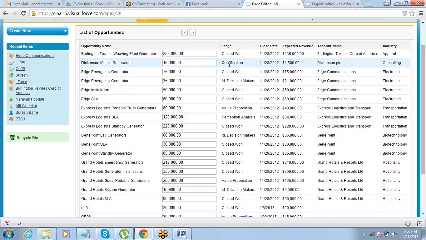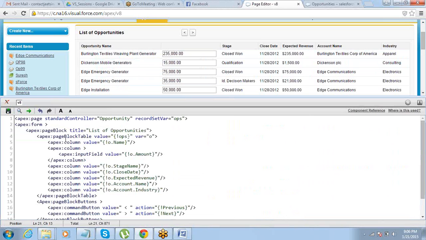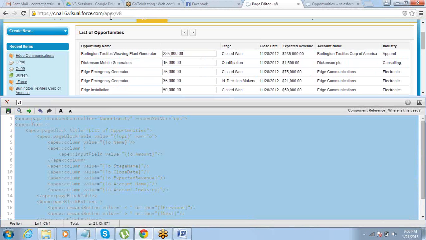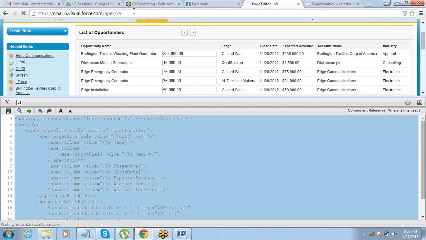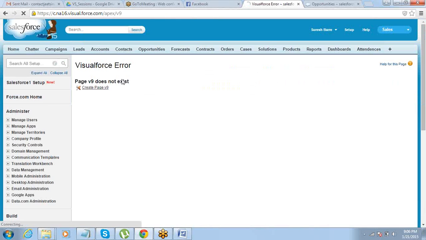so to do that, we are gonna do one more example. So let me go and create another page, which is V9.